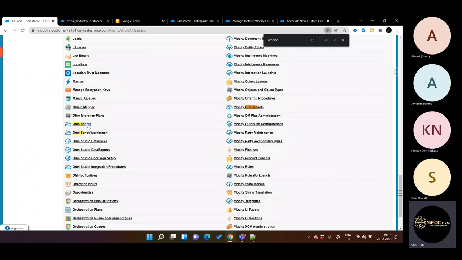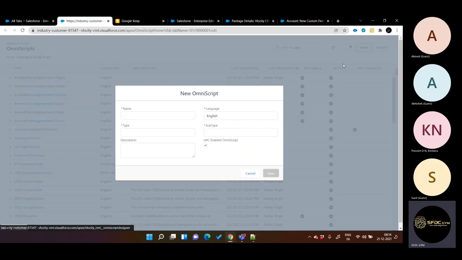Click on tabs and find the OmniScripts, right? There you will find an option New. Just click on it. Now let's discuss this pop-up. There are different structures, like naming conventions, that we usually follow based on our company, right? Our company's nomenclature methods, right? But here, what Velocity prefers is camel case.